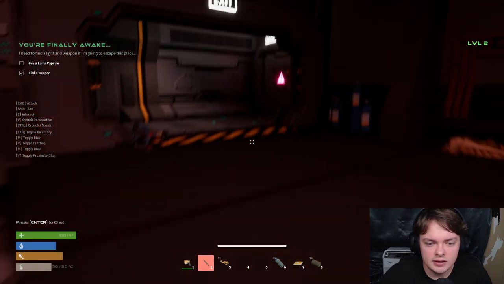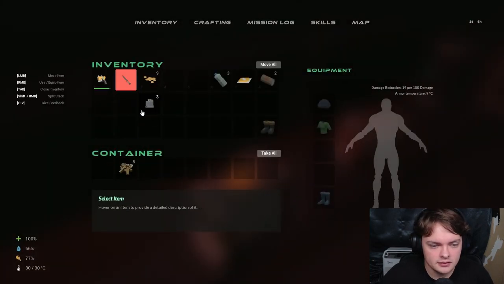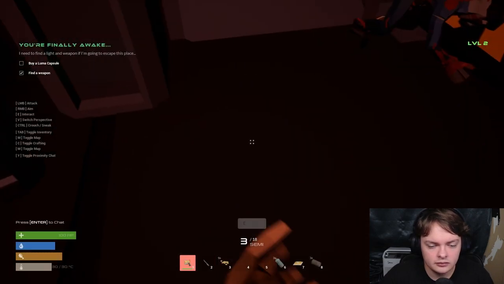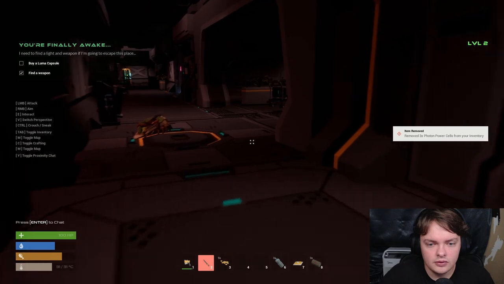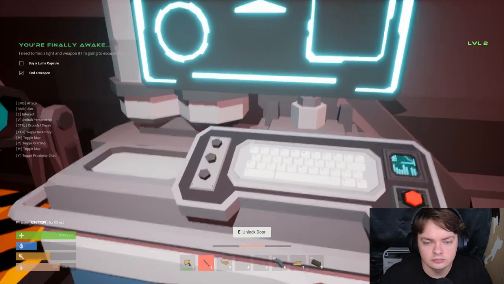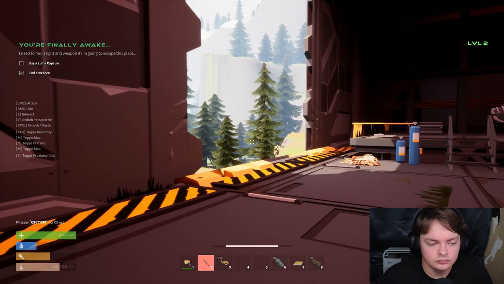Where the hell is the captain's quarters? Ooh. I completely missed this. What is this? Ammo for pistol. Photon. Is this... more health? Cool. More emergency ammo. Found a tang. Oh. Eat up.